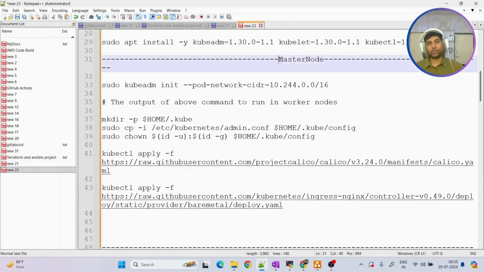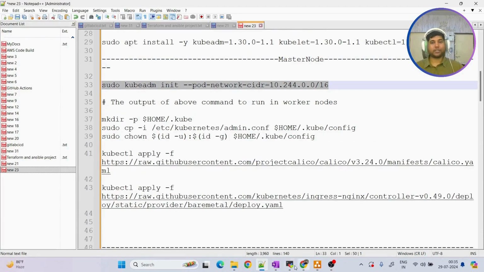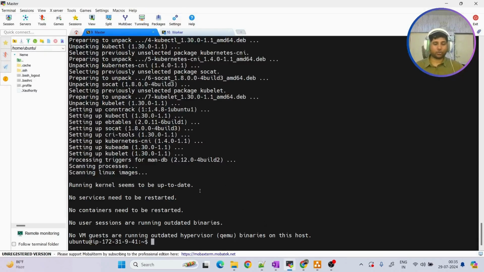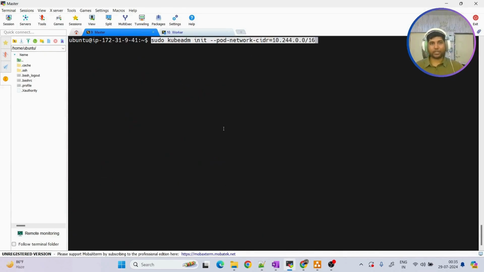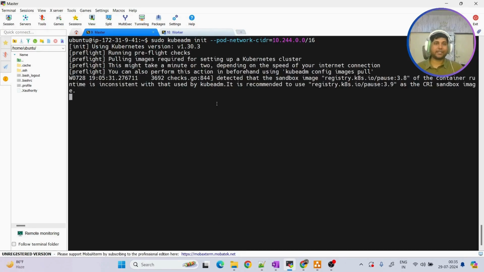Second command that we need to execute, that is only on master node. Okay, so let's copy this first command, and yeah, so on master node command set executed, so we need to execute this, which is basically initializing the pod network. Okay, click enter, and this command, what it's going to do, it's going to generate a token also, which can be used by worker node to connect to the master node. Okay, so let's wait for this.